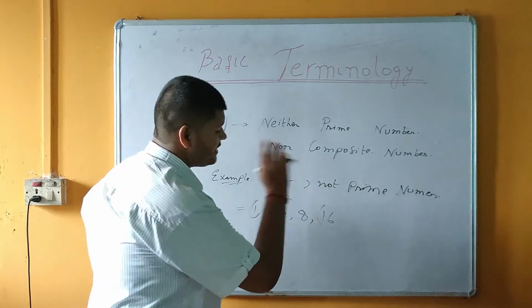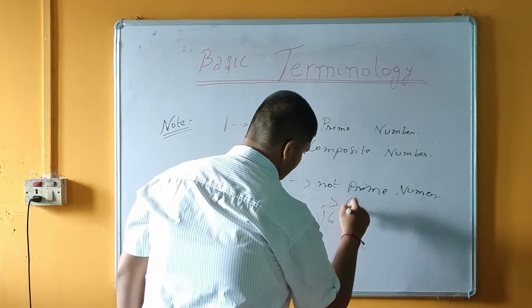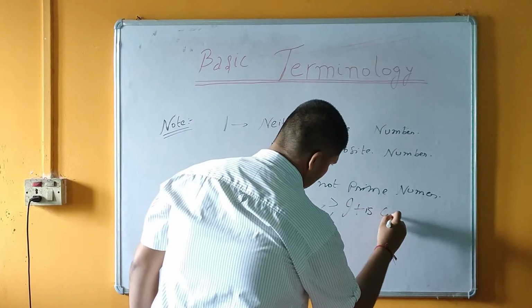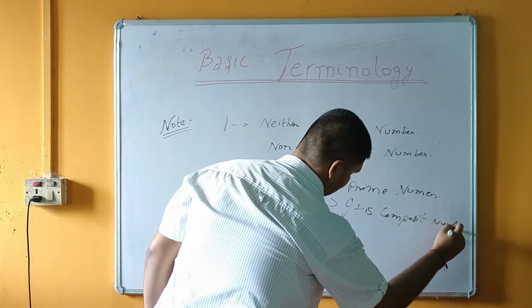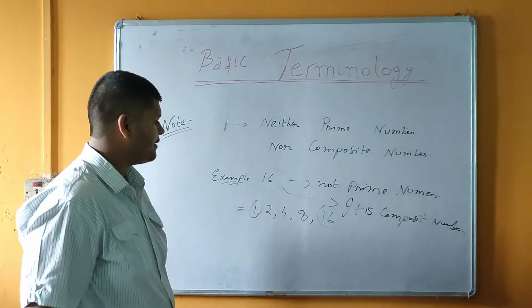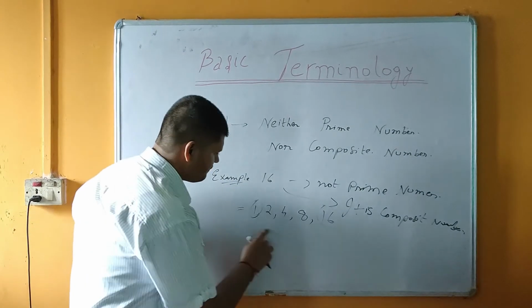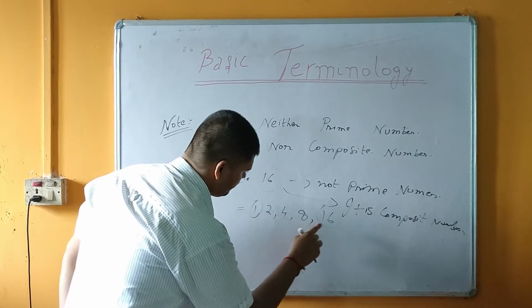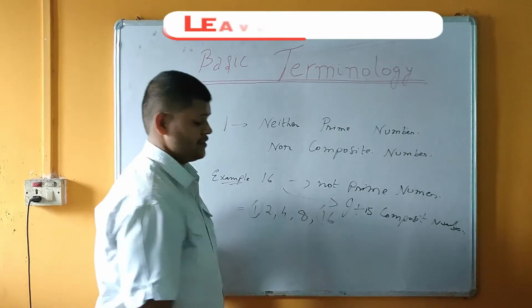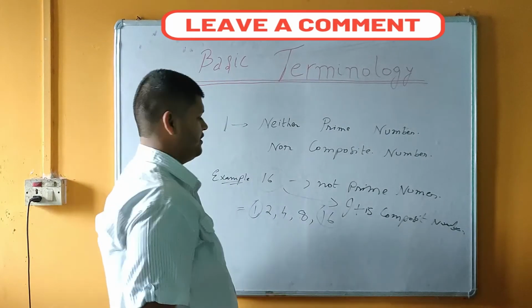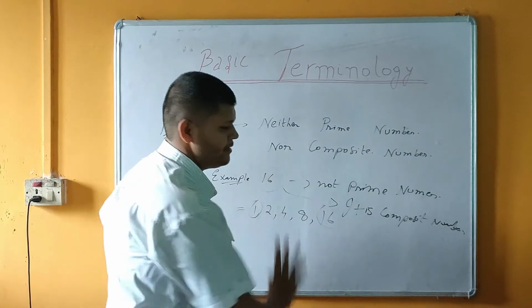So if it is not a prime number, then what is it? It is a composite number. Why is it a composite number? Because we got more than 2 factors. Here we got the factors as 1, 2, 4, 8 and 16. So it is obviously more than 2. Here we got 5 factors. That is more than 2. That's why it is considered a composite number. This 16 is not a prime number.